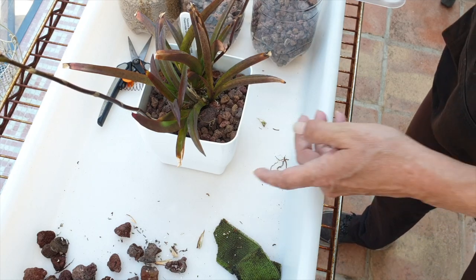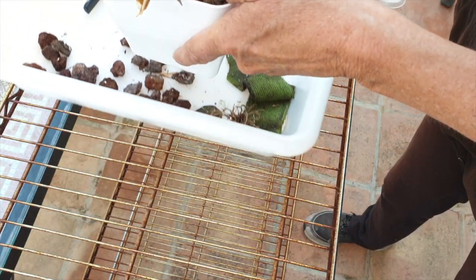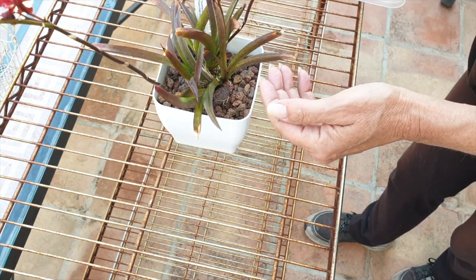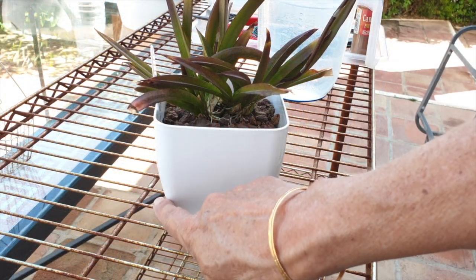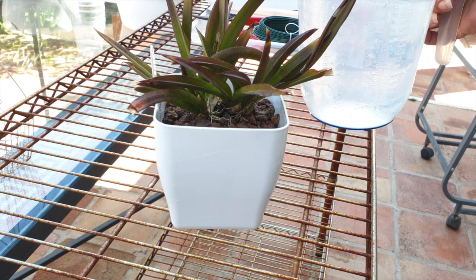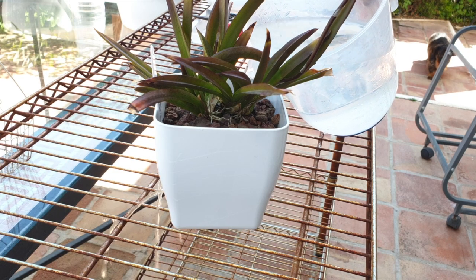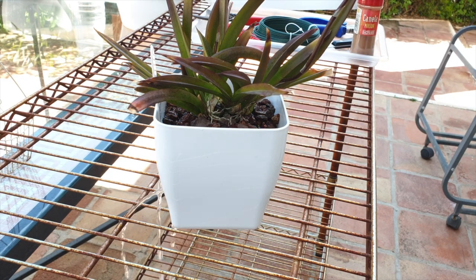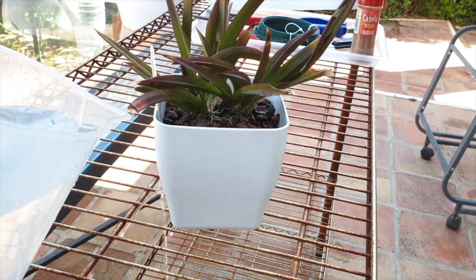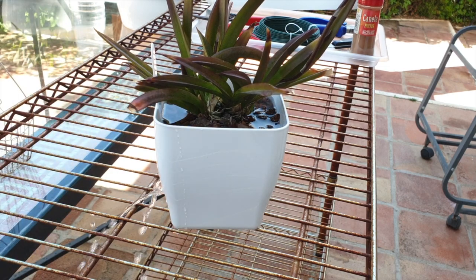That is the plan. Now let's flush her through though, and make sure that our Akadama is nice and clean, and get a reference point as to if the Akadama were to break down, our water will eventually run muddy, but that can take years and years and years. So we're watching the water coming out of this side and just giving ourselves a baseline of the color. Filling it up to the top, you can see the dust of the Akadama coming from the top, and it is a little bit on the brown side, and that is not the reflection of my rusty stand. Just need to get it a little bit more clear.